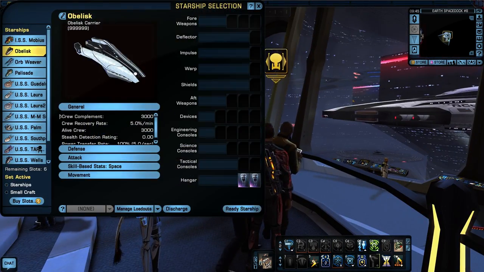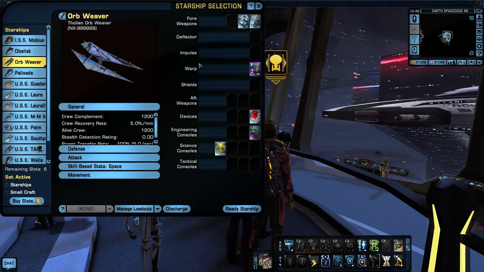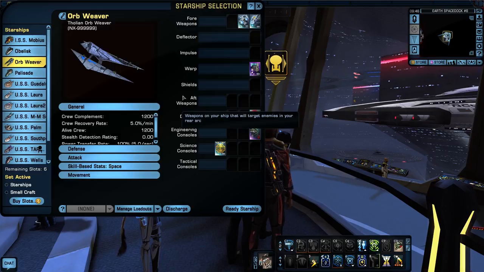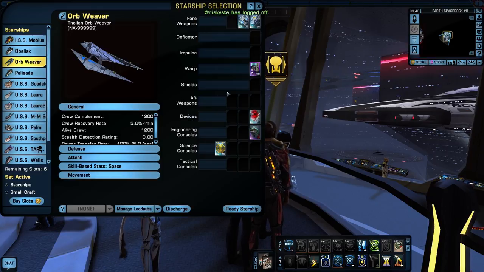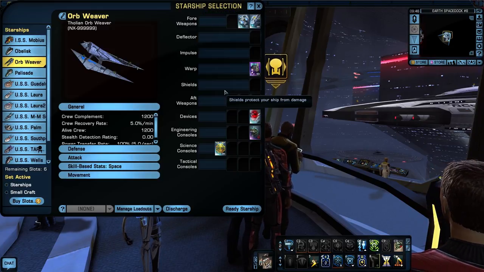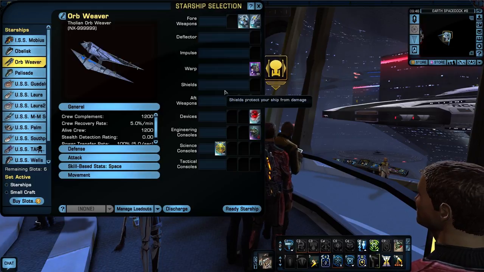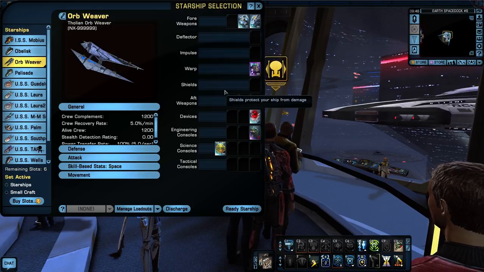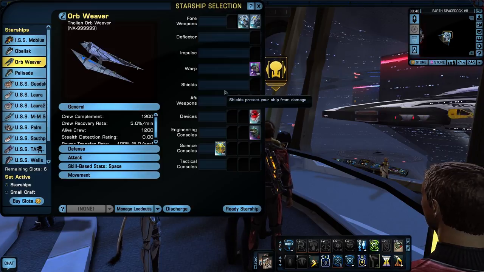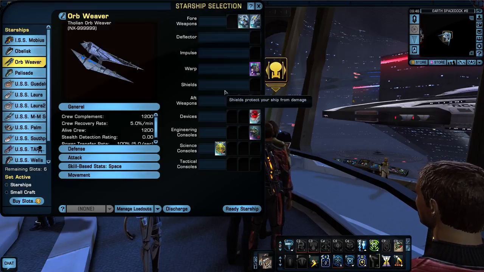I also have, not the Obelisk, Orb Weaver. Orb Weaver is a great ship. And I'm currently working on, and will eventually build, a whole new Kara Tholian build. All new Kara weapons, Tetryon weapon based, all new Kara consoles, new Kara console set, get all the bonuses from the new Kara set on that, on an Orb Weaver. One day I'll have that and I'll show you. But the Orb Weaver, it's a great science ship.